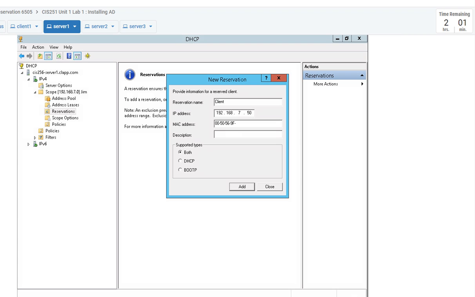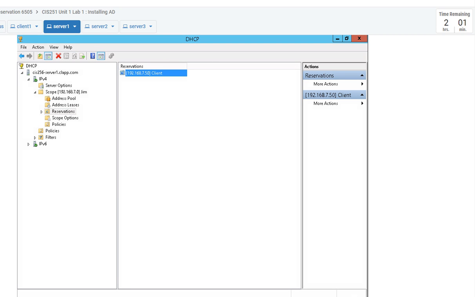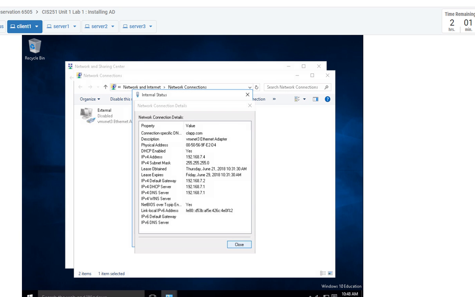Might take a minute or so. We'll pause it while we're waiting on it. And there you go, it pulled that address we just reserved by MAC at 192.168.7.50. So what we'll do here, Brittany, is we'll go ahead and ensure that this is functional. So we'll do ipconfig /all. And we will grab this screenshot right here where it shows all the statistics for this internet adapter on the client.